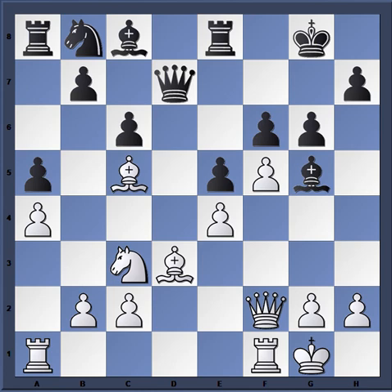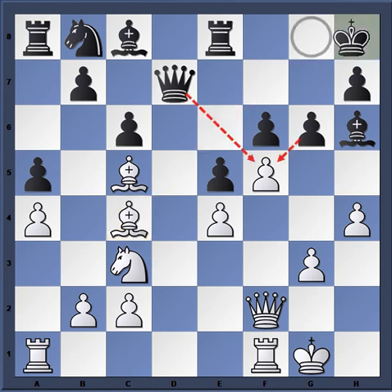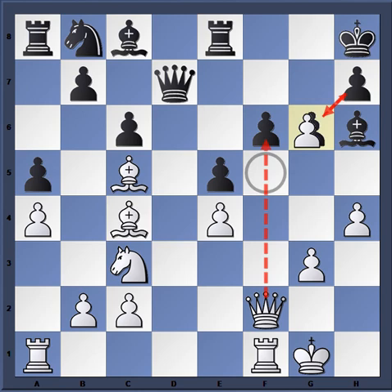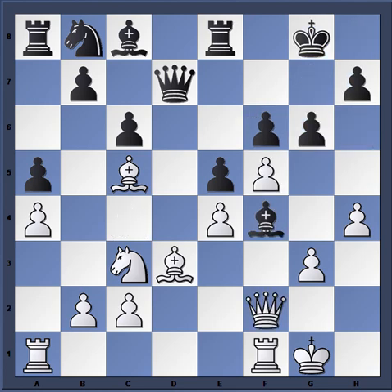Attacking the rook, rook came to e8, h4 — notice Fischer's constant pressure. Bishop f4, g3 — putting on this constant pressure. Black plays g takes f5; he could have moved the bishop instead. After bishop c4 and king h8, white simply rips open the position: f takes, h takes. A move like queen f6 is good. Black is definitely busted.